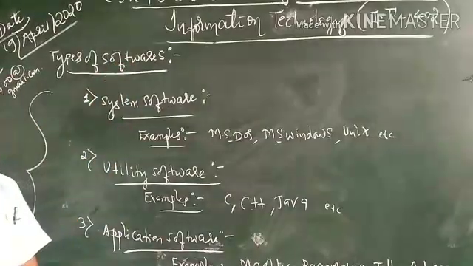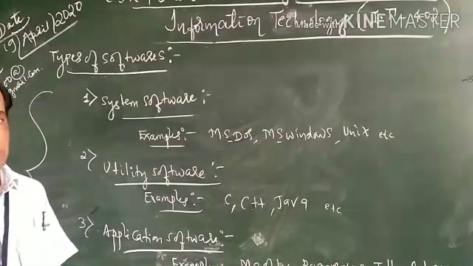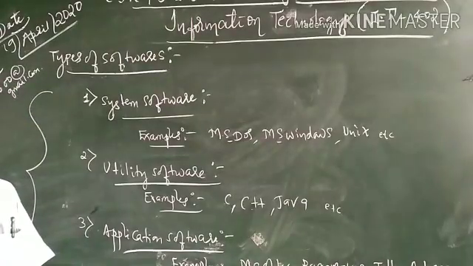Software is defined as a set of programs, where a program is defined as a set of instructions, where an instruction is an order or command given to the computer to perform a certain task. Why? Because we have to give each and every instruction to the computer, then only it will work. If I want to do some work with the computer, we must give the instruction. That single instruction or order is called an instruction. A set of instructions is called a program. A set of programs is called software.